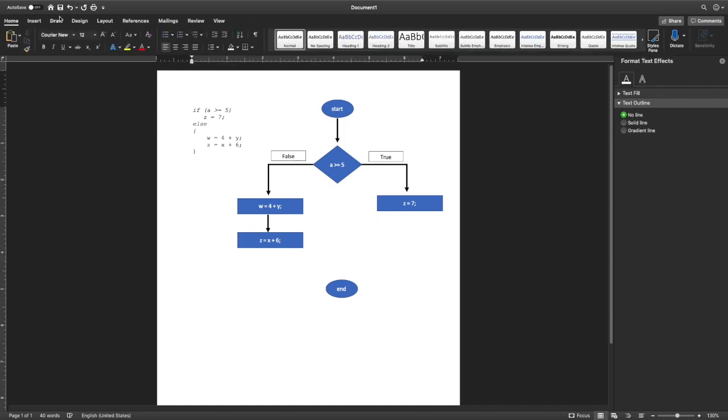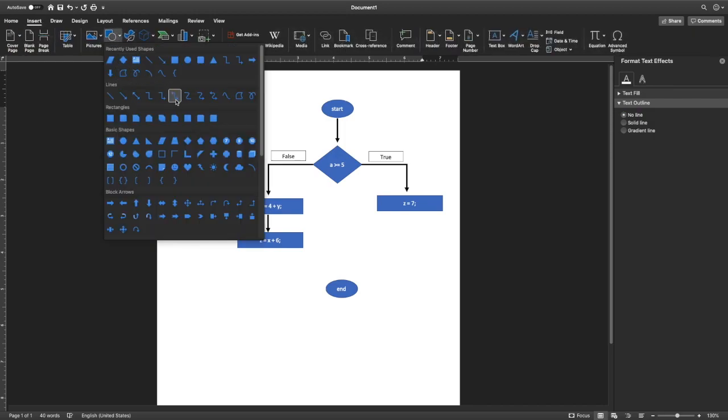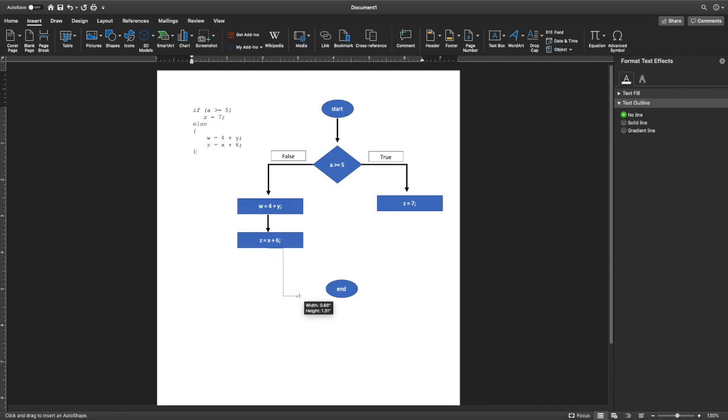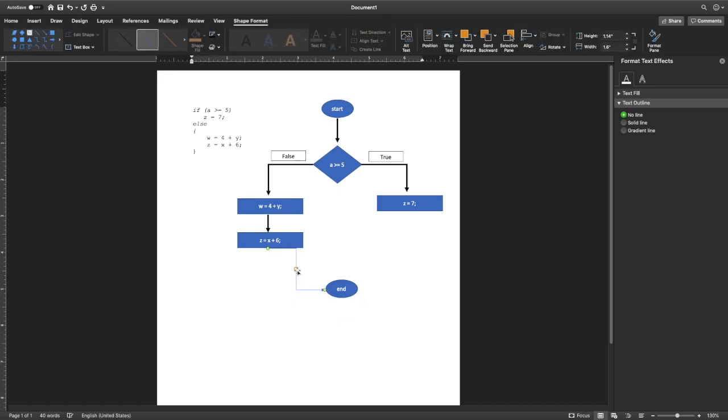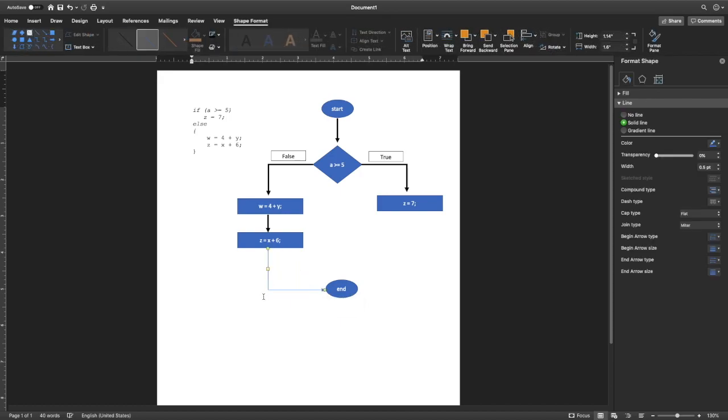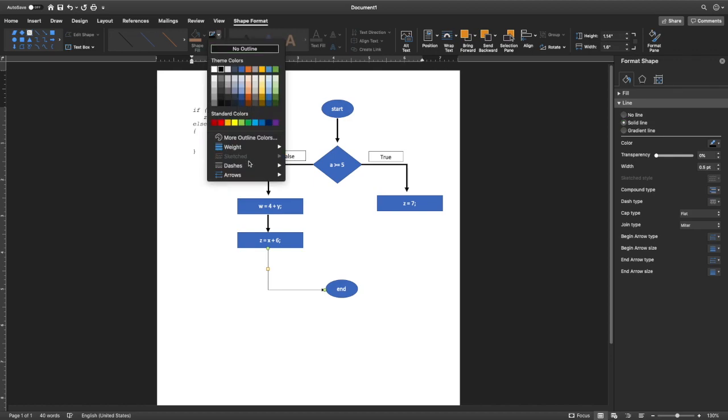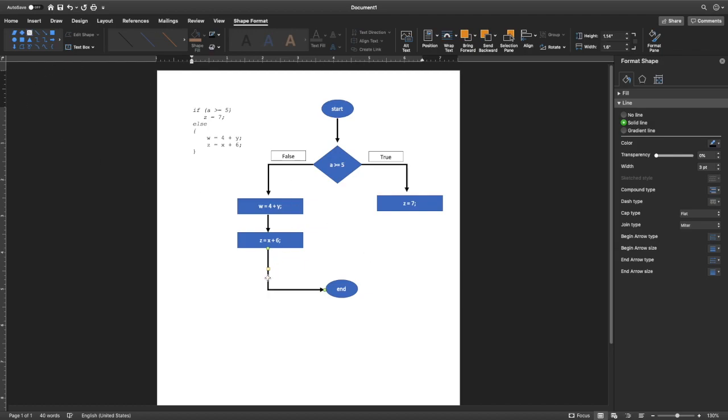And then now we're going to use an elbow, maybe two elbow arrows. So let's go to insert, symbols, use your elbow arrow, click and drag down. So it should be here. You can use this square to resize. We'll reposition. Click the black outline color. Change the weight to 3. And then we can probably copy and paste this one.